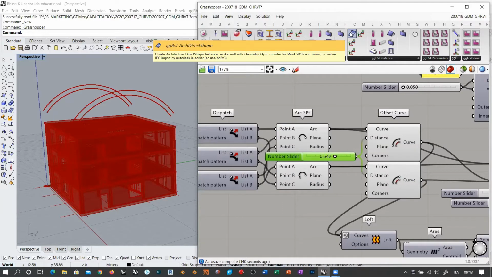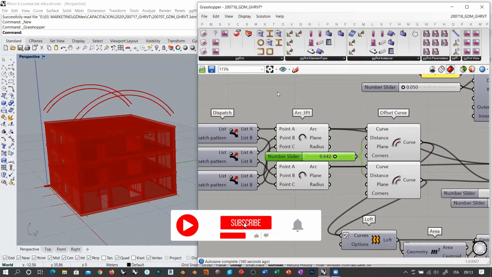So this direct shape component, especially this one, opens up a whole range of possibilities in terms of creating something in Grasshopper and sending it to Revit and build platform. So what I'm going to tell you now is not important from this point of view.